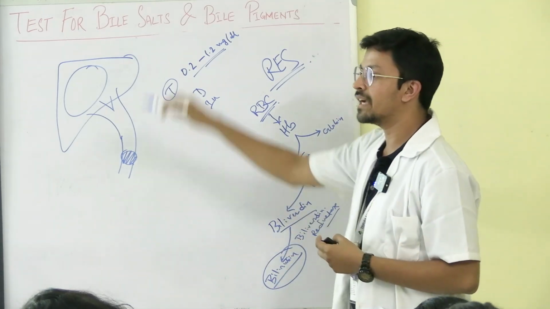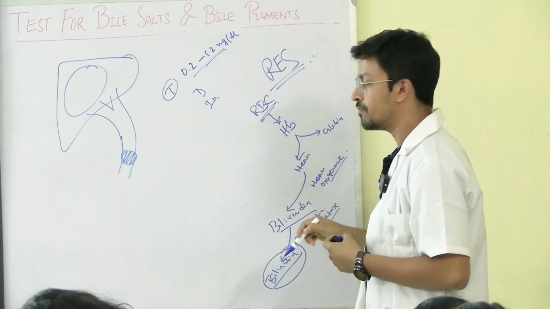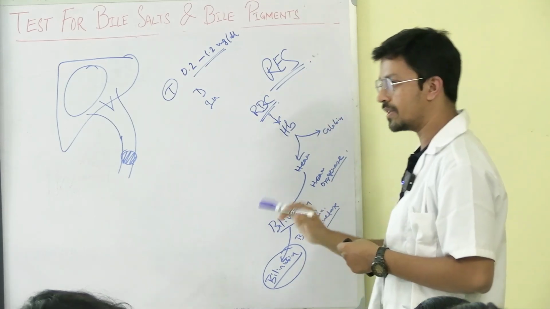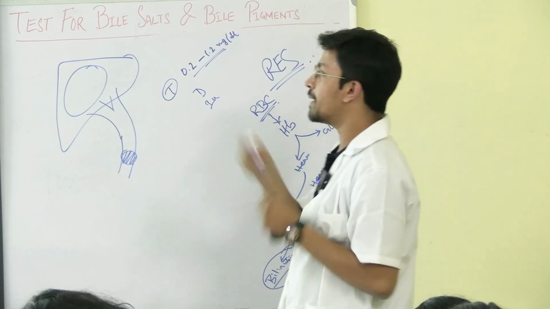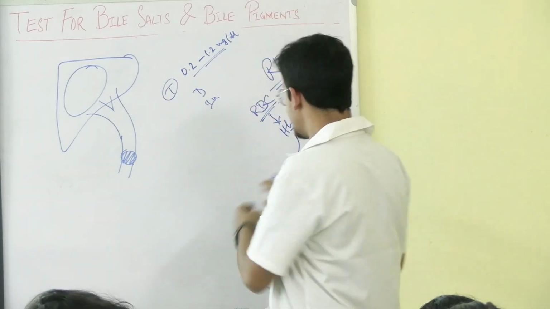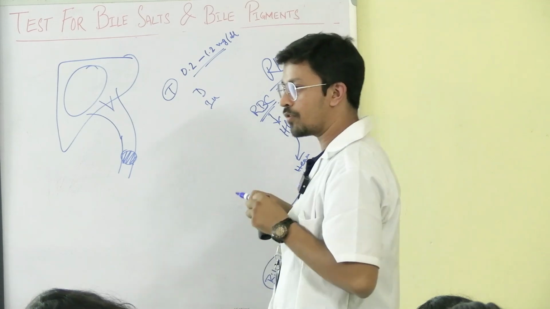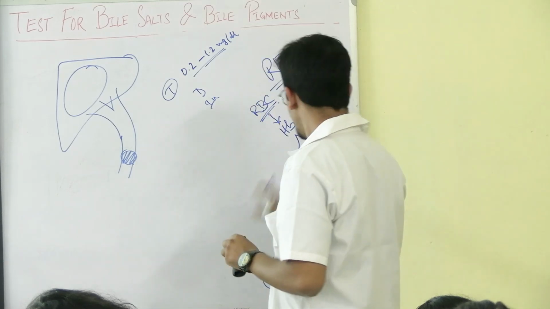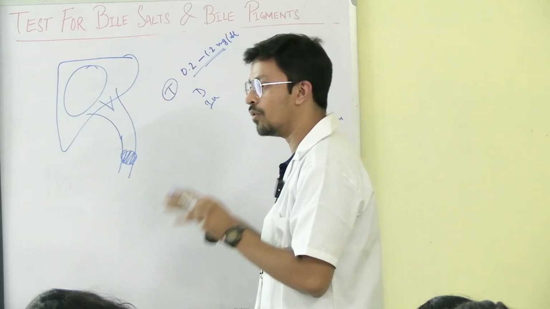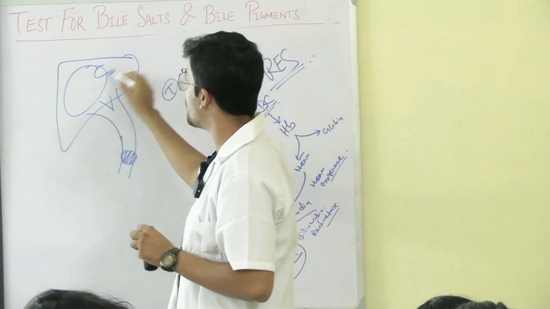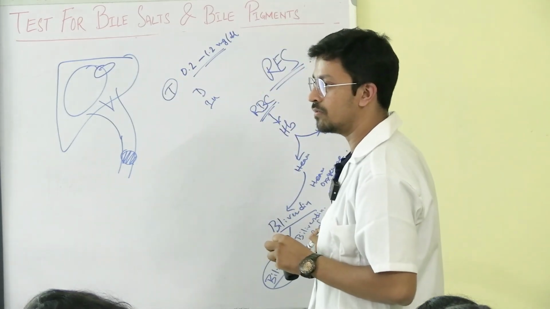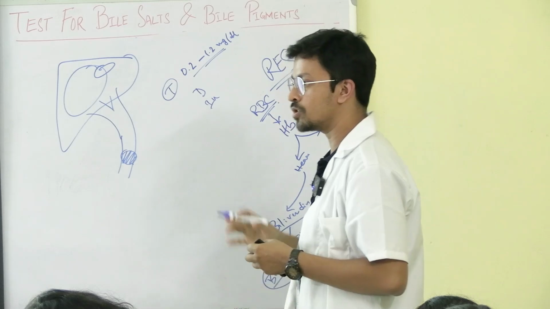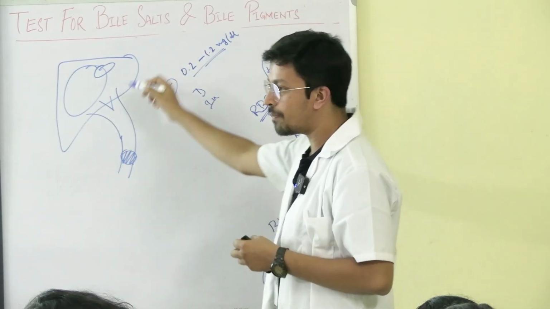Now this bilirubin will get circulated in the liver and through our entire system. Now what is happening? In hemolytic jaundice, this bilirubin is increasing. Now in case of hepatic jaundice, what is happening? The liver is the one which is regulating this bilirubin. It should reabsorb from the system and again release. How it will do this, I'll tell you. But for now remember that liver is taking up and releasing as it is required. Now if the hepatocytes are damaged, do you think that this process will be normal? No, obviously. That means they cannot regulate the bilirubin reabsorption and releasing properly. So that time bilirubin will again increase, and that is the hepatic jaundice.